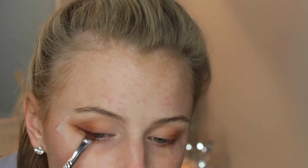Sometimes winged eyeliner can look so harsh on the eyes, especially if you're more on the pale side with lighter eyes, everything. Sometimes black heavy winged liner can be way too much. So it's a great alternative for anyone that's looking for something that's a little bit more wearable and a little bit more daytime appropriate rather than a really bold wing. This is a lot more soft and subtle. It's just flicking it out because the tape will keep that harsh line for us.